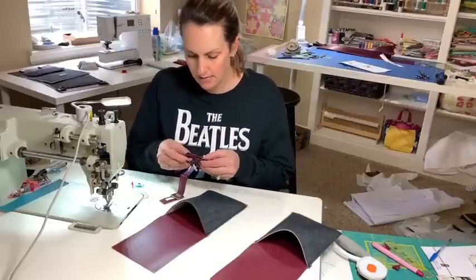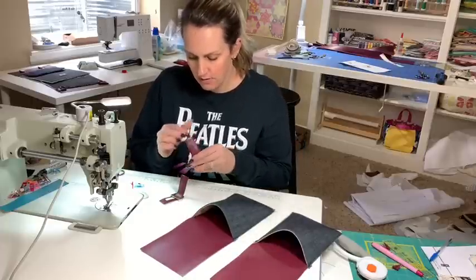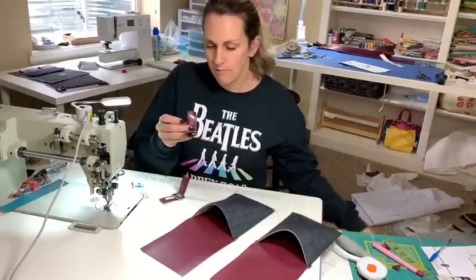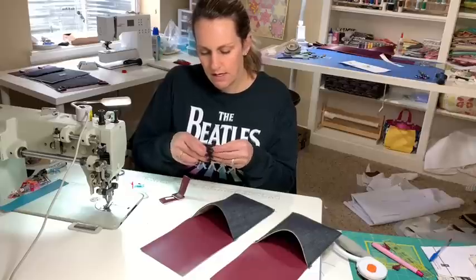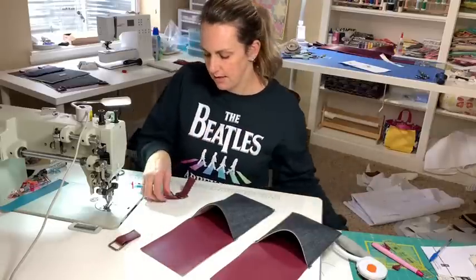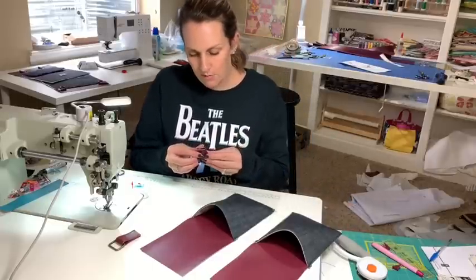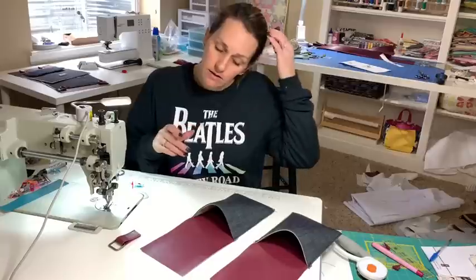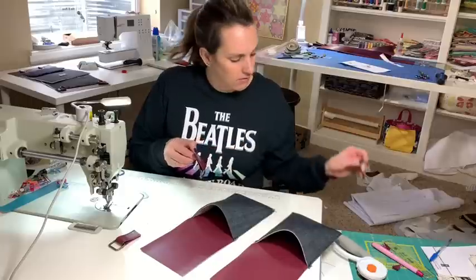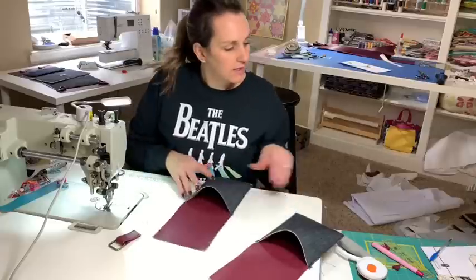Okay, next. We're gonna do our side connectors on our side panels. So I just put some tape on my pieces here, just so they can be taped together like that. And I put a piece on the back to connect, and we're gonna sew them onto the panels. And then when we're all done sewing these on, I'm gonna rivet every connector that I've got on so far before we put it all together on the exterior stuff.